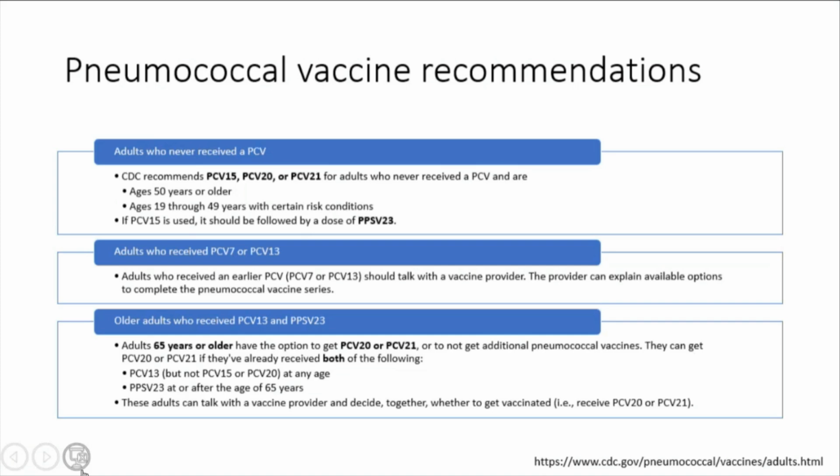But then there are all these other categories. I included some of them there because with these pneumococcal vaccines, we've had different versions and different recommendations. So a lot of people you see will have gotten something in the past. Then there's always this question of what's the update? The easy case is if they've never had a vaccine and you can give them 20 or 21, and then they're vaccinated and you don't have to worry about anything else, at least until they change the recommendations down the line.